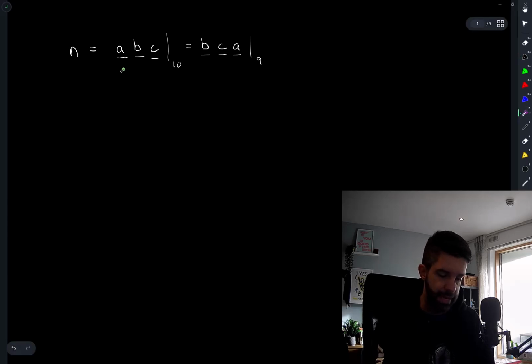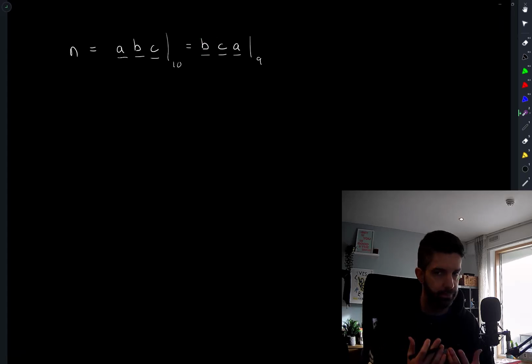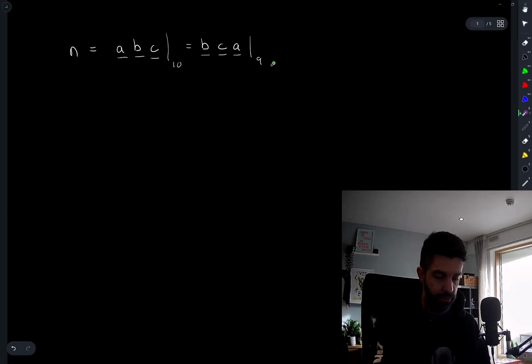Well, A, I'm sure, is not a 0. B is not a 0. I mean, technically you can still write stuff with a leading 0, but I don't think that's what they want us to believe. So A, B, and C are integers between 0 and 8, I would imagine, because the largest digit that occurs in a base 9 number is 8. So they're all between 0 and 8, pretty sure. And neither A nor B is equal to 0.